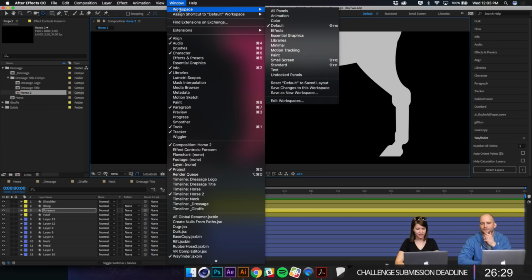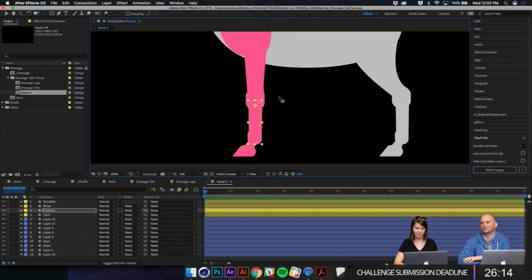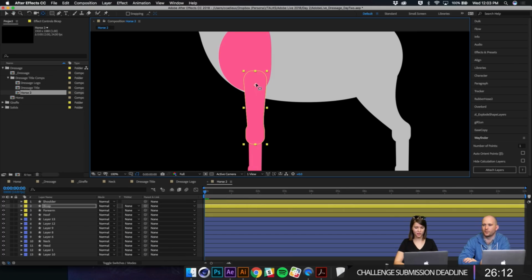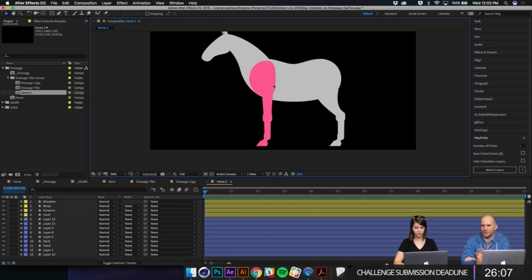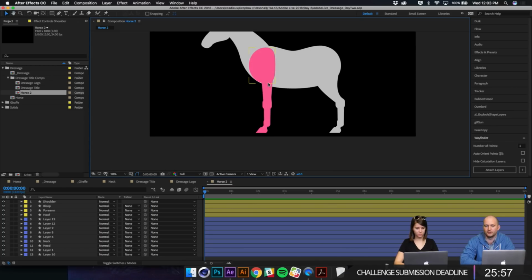So yeah, I think I resaved the default one, but I was using small screen for a while that I made, when I was working with the Essential Graphics panel and doing Mogrts and stuff. I needed to really efficiently use my space, so I had a workspace set for that. And if you're jumping from desk to desk, going from a 2-monitor setup to a 1-monitor setup, and you sign into Creative Cloud, all those workspaces are still there for you, just like you set them up at home. So it's very portable. It's a very portable lifestyle. So that's very useful.